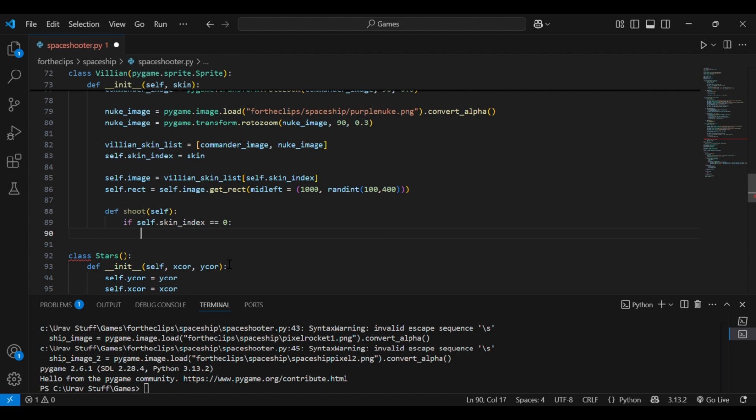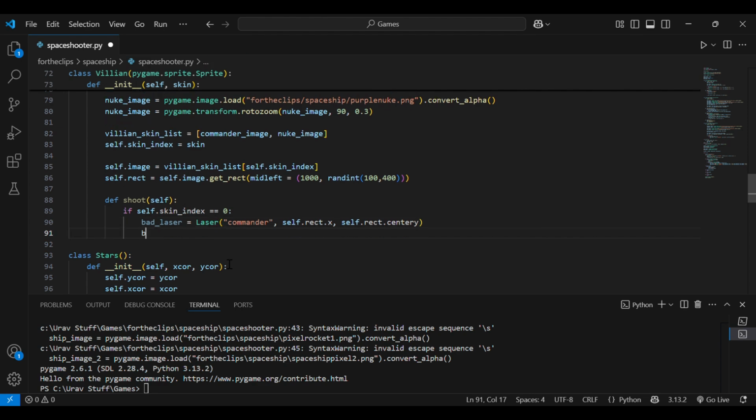We'll create a new instance called bad_laser, and it will be an instance of the Laser class. It will be a commander, and the x and y coordinates can just be self.rect.x and self.rect.centery, and finally add it to the bad_lasers group.